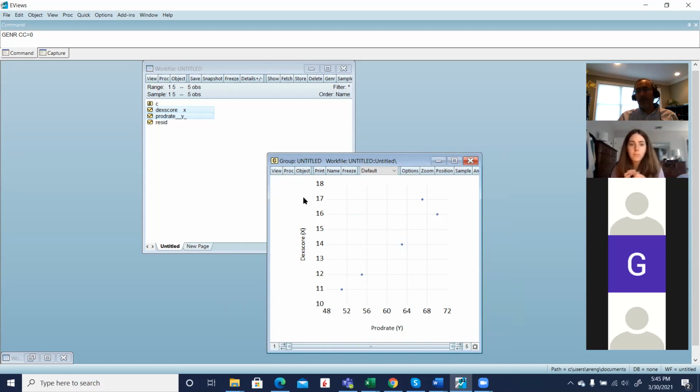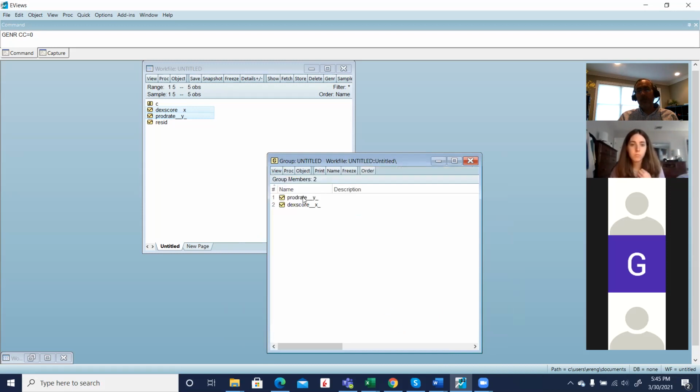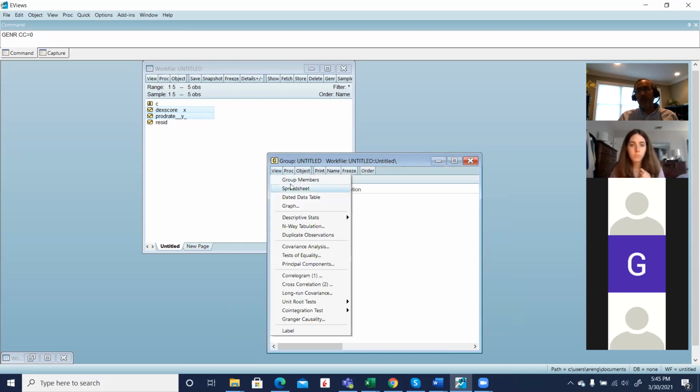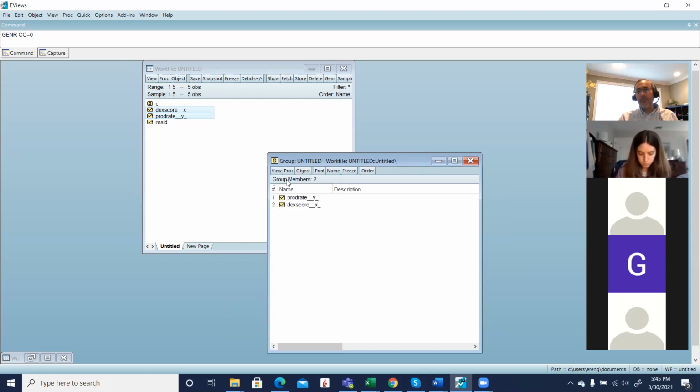Professor, just a quick question. How did you isolate the X and Y into a separate window where you can drag X to under Y? Oh, here, you go Group Members. This is what you mean. You go in View. Okay, so you have these two, and if you want to change the order of these ones here, you go View, Group Members. And once you have that, you simply select the one that you want to move. You simply move it.